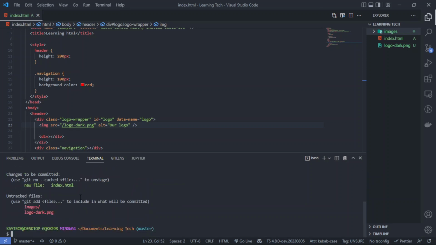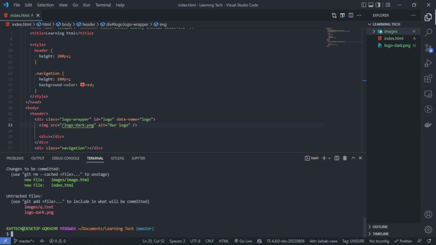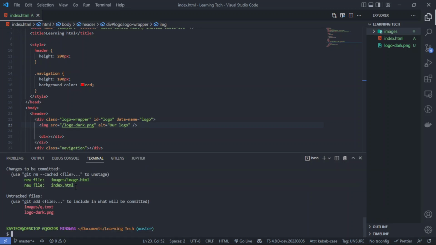So I guess if we want to add all HTML files, it will be star, star, star. Are you getting it? Now you can see we have this, we have the others.